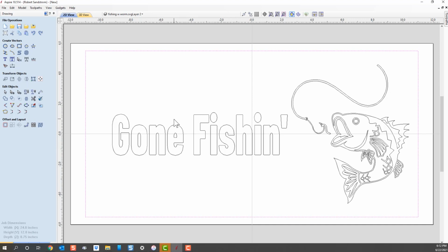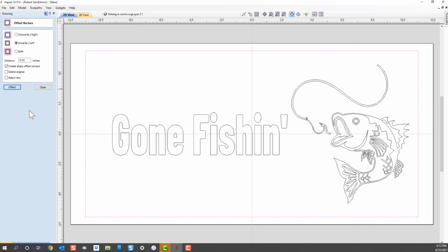So don't worry if the actual vector that we're going to create, which is part of the border, ends up going over some of these words or this fish at this time. We're going to use another tool in the arsenal that Vectric gives us, and that's called an offset tool. If you go down here in the offset and layout section and you click on offset, you can see that it gives you a choice on whether you can offset it to the outside, the inside, or both.